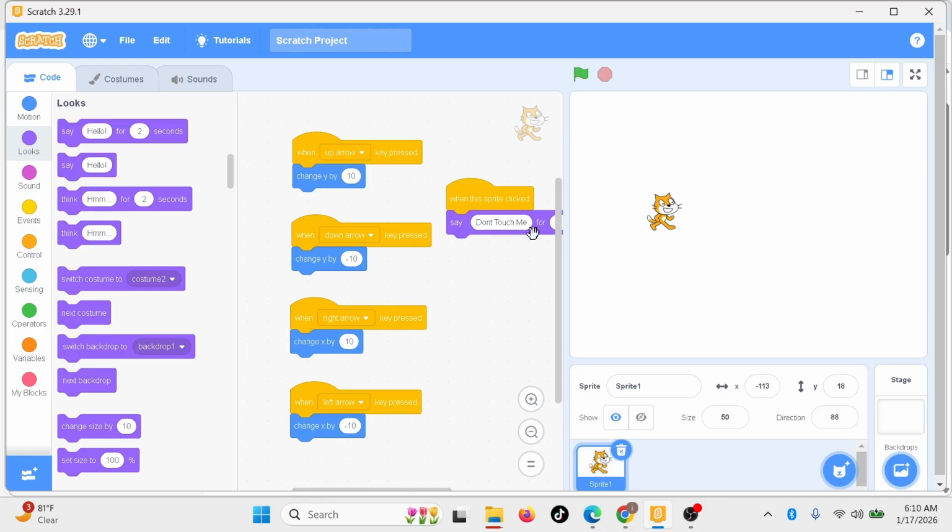This instruction will be carried out only when the sprite is what? Clicked, as defined by the event there. So when I click on it, "Don't touch me", and after 5 seconds it disappears, right? So when I move down, it moves, right, up, left. So that is how we can use the keyboard event and the mouse click event. So thank you.